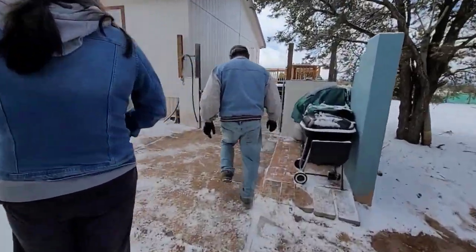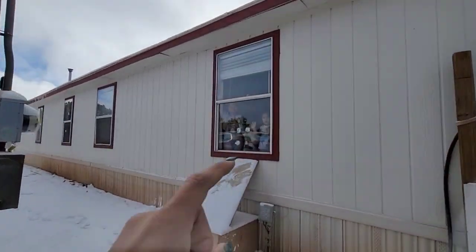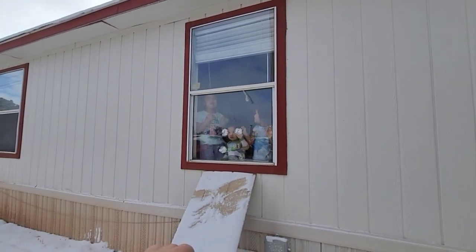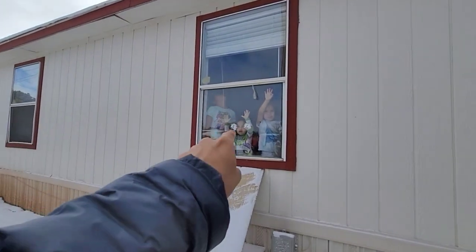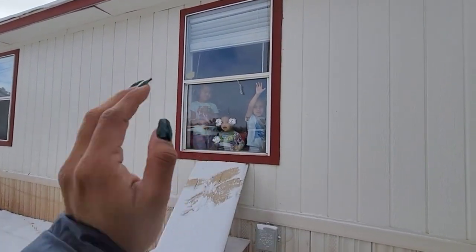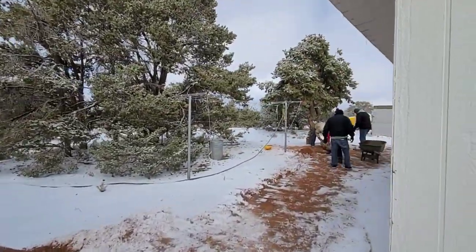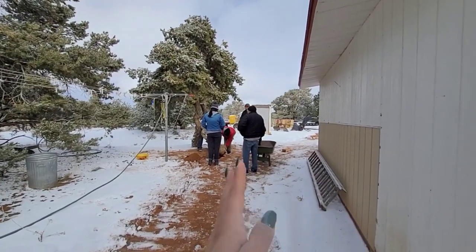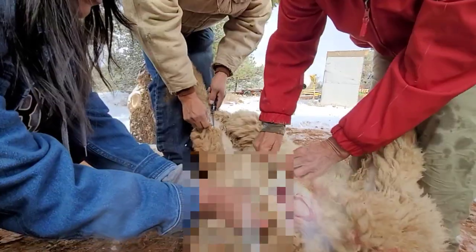Because it is cold, we had the littles. The littles usually participate with us, but they are inside. Hi, guys. Omi is so helpful with cleaning out the tree. But she has the littles in there. We also have the bigger boys inside. It is way too cold out here. Two of them just got over a really hard cold, so we're not going to have them chance anything of being out here. In the meantime, we have Mom starting to cut.